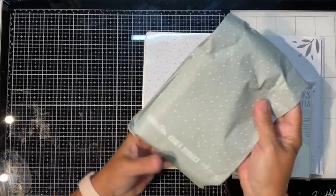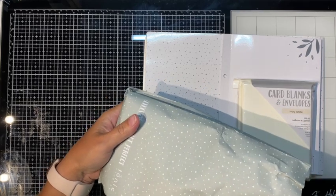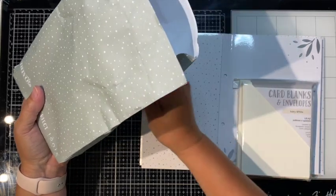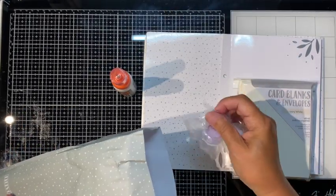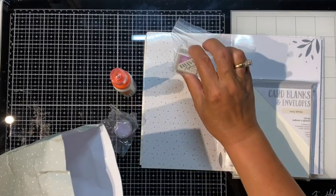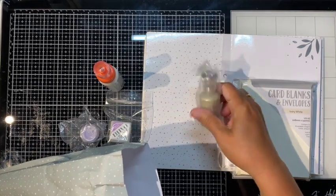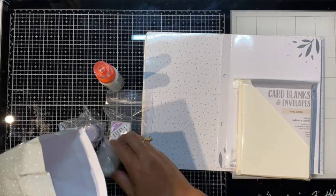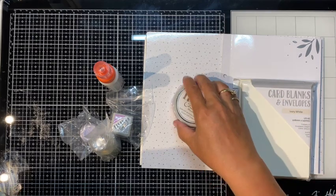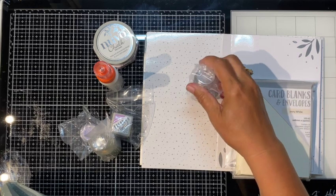You always get a bunch of Nouveau items in your Love from Lizi, your Tonic kits. This month, though, we have got some craft tacky glue. We have some embossing powder, a sample. We have a little cube of Nouveau hybrid ink. We have got a full size of Nouveau crystal drops. We've got a full size of Nouveau chalk mousse. And we have got a full size of Nouveau glitter.